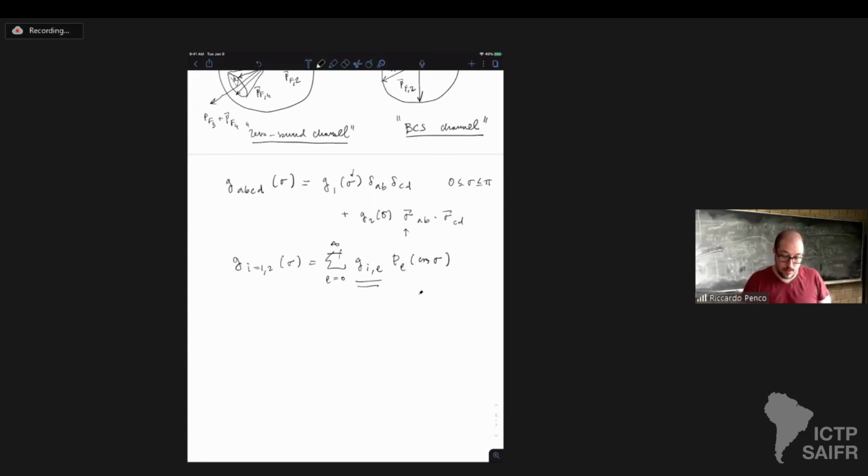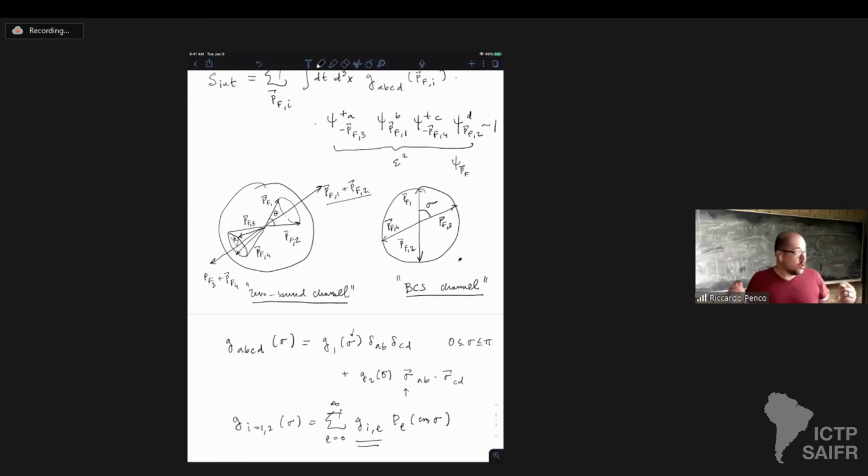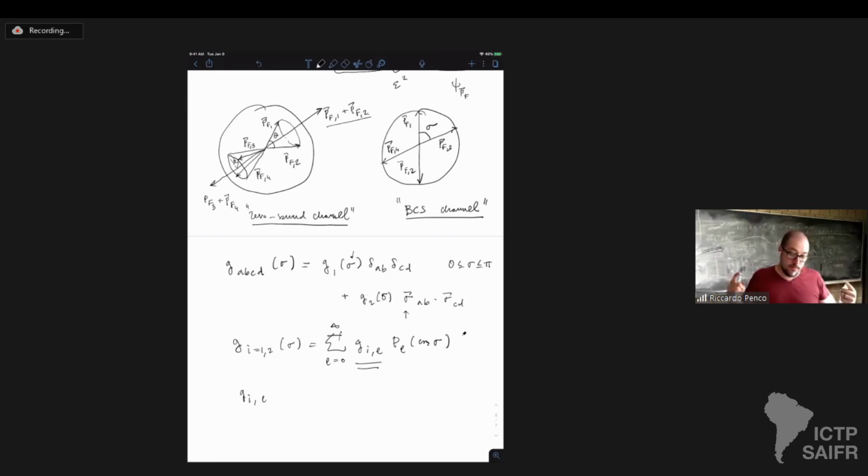However, notice that this doesn't mean that this theory is not predictive, because for any couplings with fixed L, say, this describes interactions between fields, and you can still freely choose the soft momentum of any of these fields, provided that the combination preserves overall momentum. And so you can, say, perform a measurement for a given set of the soft momenta, and then measure the G_i of L. This is a thought experiment if you want, but at least in principle, measure the G_i of L, and then use it to make a prediction for processes that involve different configurations of soft momenta.